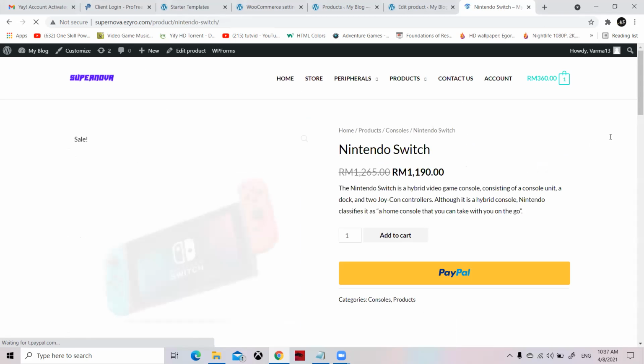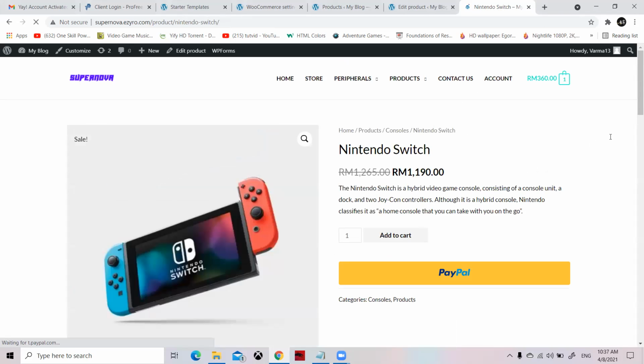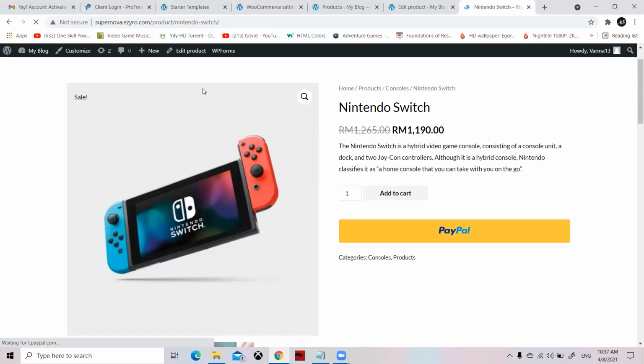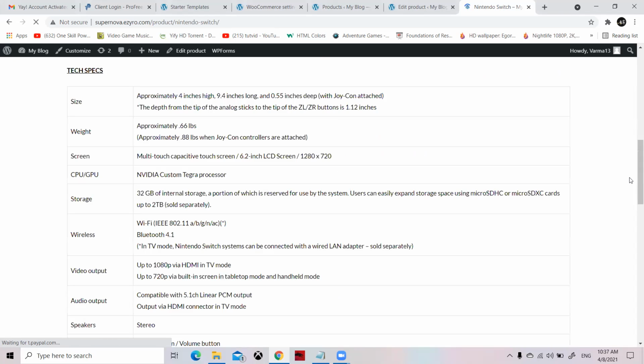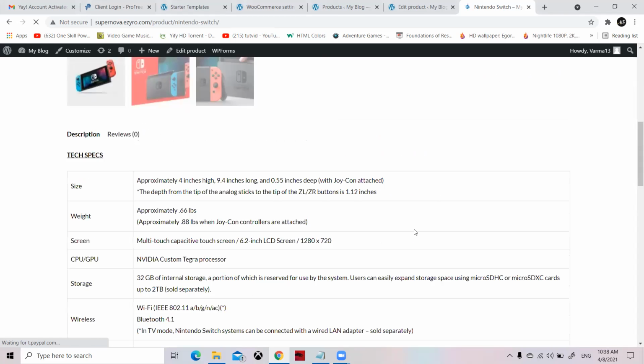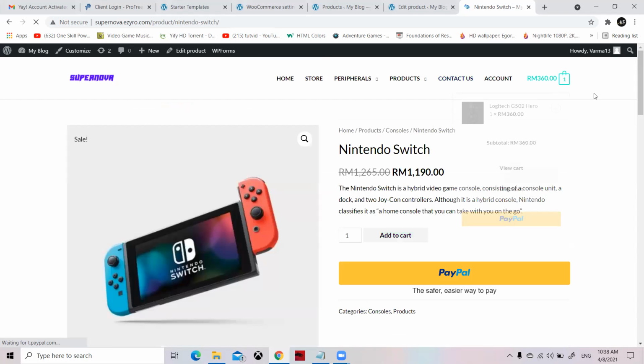Just like other product pages, it has the title, a short description, and some other pictures of it, and then it also has a specification about the product and then related products. That goes for every other product in this site. So I just add this in my cart too. So it's also added in my cart.